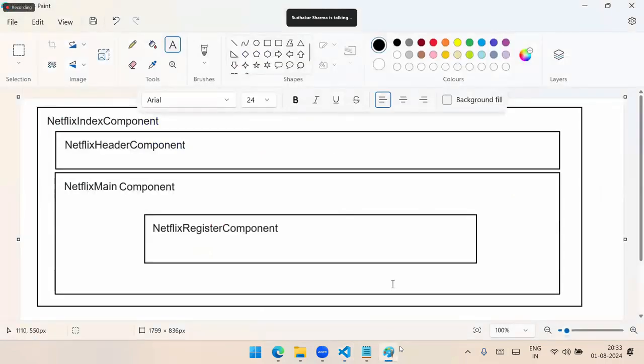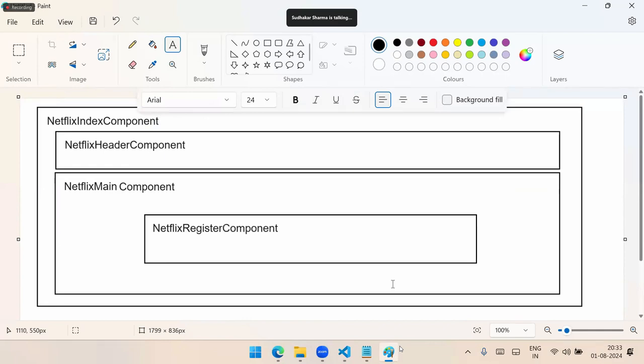I hope you understood the order now, right? What we did: the application starts with an HTML page. In that HTML page, which component is in the startup? Index. In that index component at the top, we have a header. Below the header, we have a main, and inside the main, we have a register.